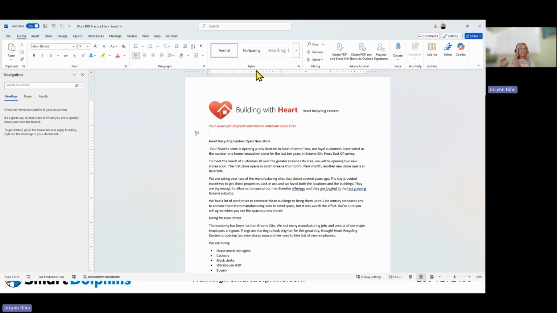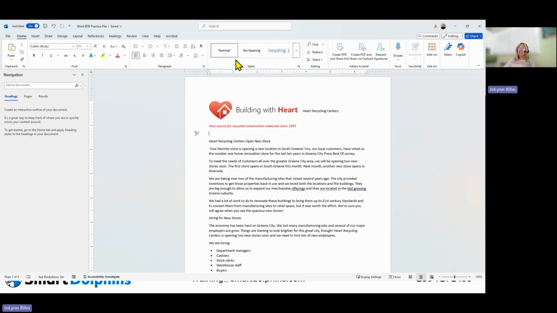So if you have a document, like this happens to be a 4-page document, and I want to create different sections to this document. I want to have headings and subheadings for the information, and I need them to be consistent. I want all the main headings to have the same formatting, the subheadings to have the same formatting, and an easy way to do that in Microsoft Word is to use the built-in styles.